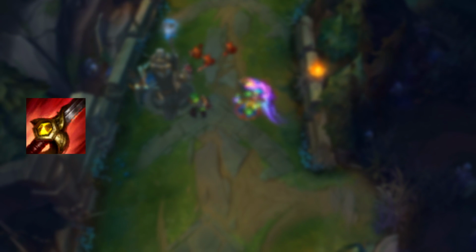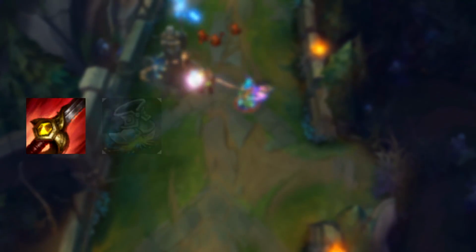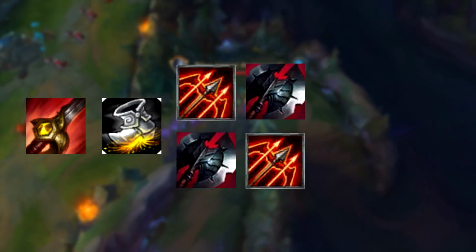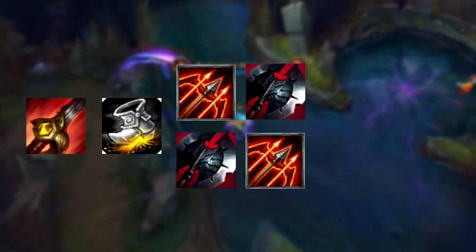To be honest, there are many possibilities to make your build, but I will give you the most efficient cookie cutter builds. Go for Blood Razor with Skirmisher, then Berserker's Greaves, into Black Cleaver or Runaan's Hurricane, into Runaan's Hurricane or Black Cleaver. It depends on what you have built before.